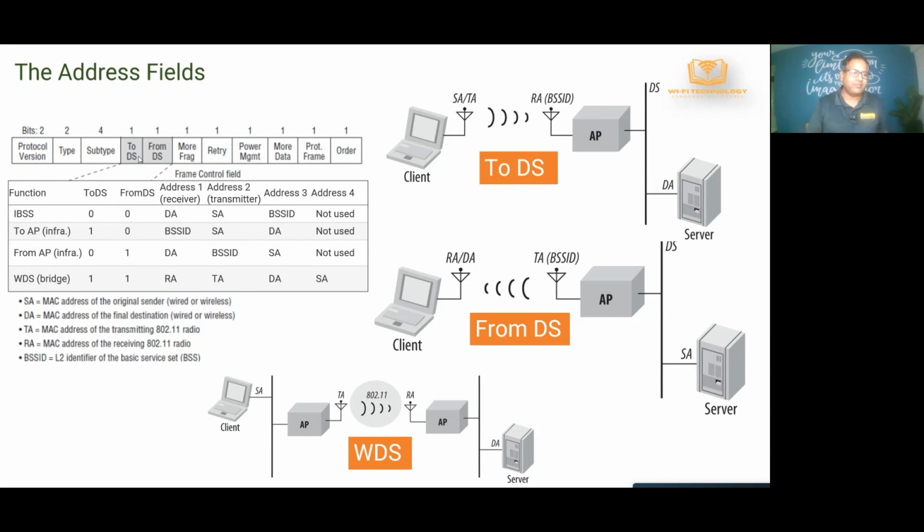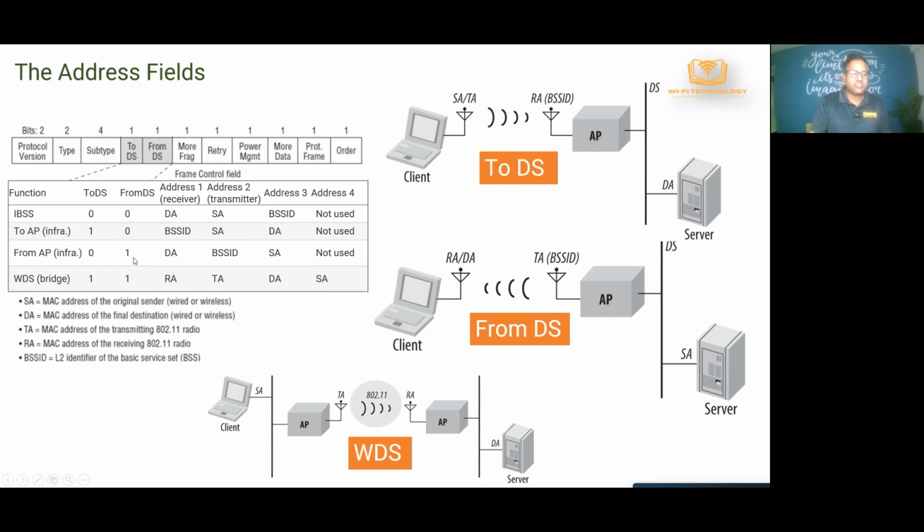On the other hand, if you want to send a data frame from the device to the network, to the internet through this access point, so the phone, the client, is sending a frame to the access point, which is intended to go to some destination address on the internet. In that case, when the phone sends a packet, it will set the 2DS bit to 1, which means that the frame is going to the network, and it will set the FromDS bit to 0. So if it is going to the infrastructure, the 2DS bit is set to 1 and the FromDS bit is set to 0. If it is coming from the infrastructure, from the network side, then it is from the AP, then you set the 2DS bit to 0 and the FromDS bit to 1.